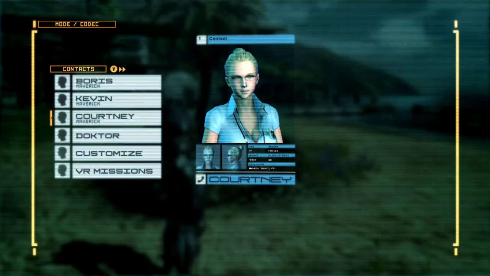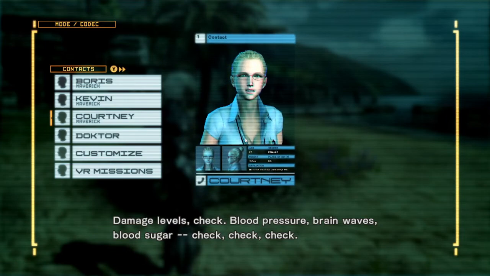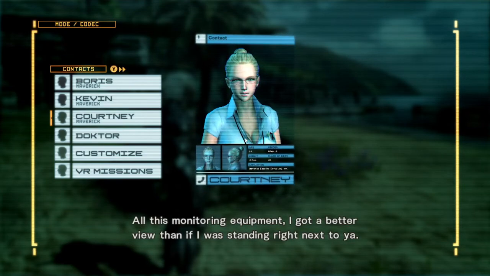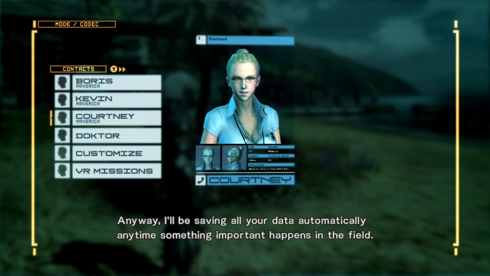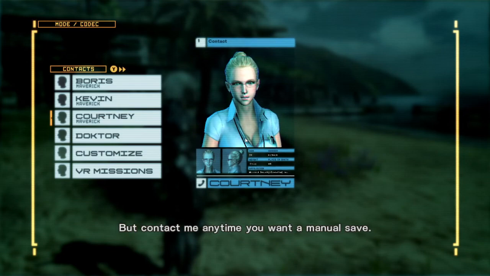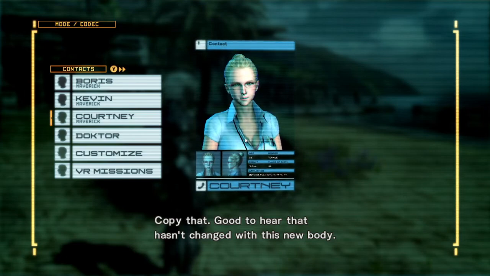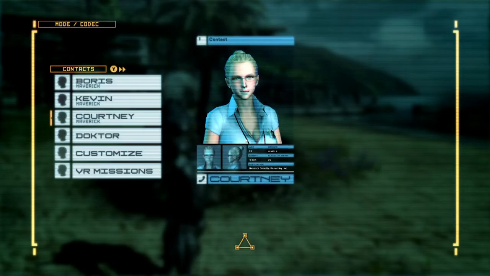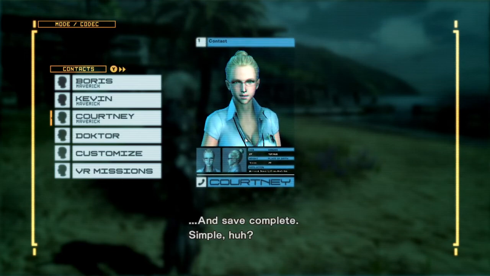How we doing, Courtney? You're looking good on our end. GPS and audio-visual feed coming in fine. Energy consumption? Check. Damage levels? Check. Blood pressure, brain waves, blood sugar? Check, check, check. All this monitoring equipment, I got a better view than if I was standing right next to you. Anyway, I'll be saving all your data automatically anytime something important happens in the field. But contact me anytime you want a manual save. Copy that. Good to hear that hasn't changed with this new body. Yep, the basic system's exactly the same. So, did you want to save? Yes. And save complete. Simple, huh?